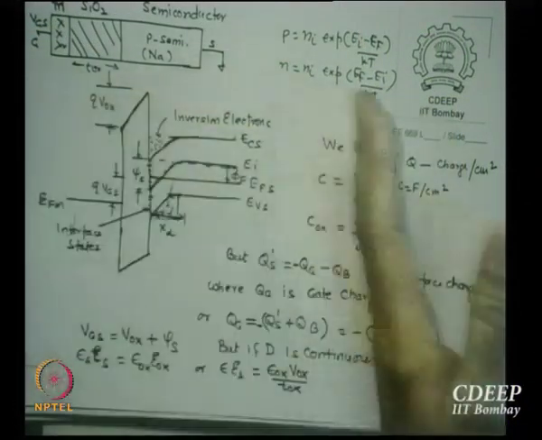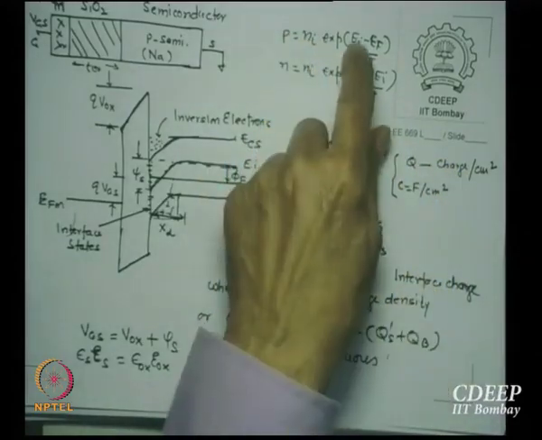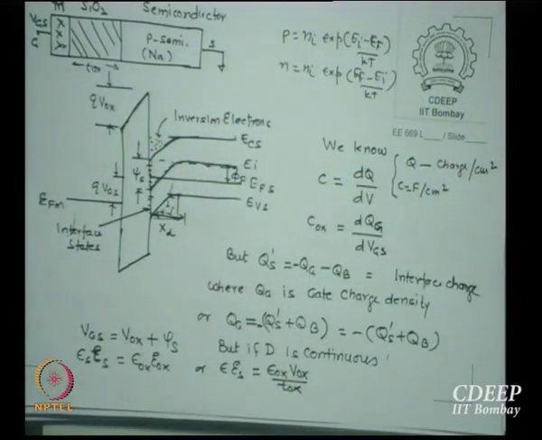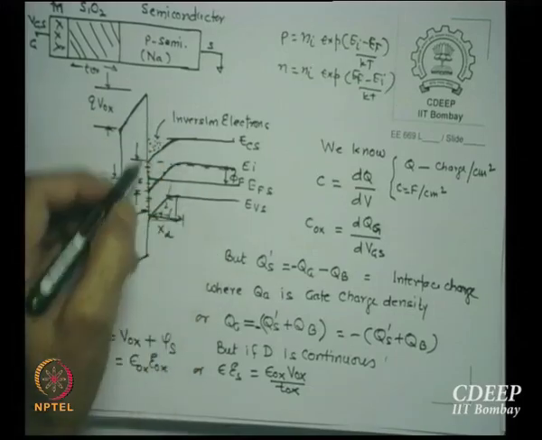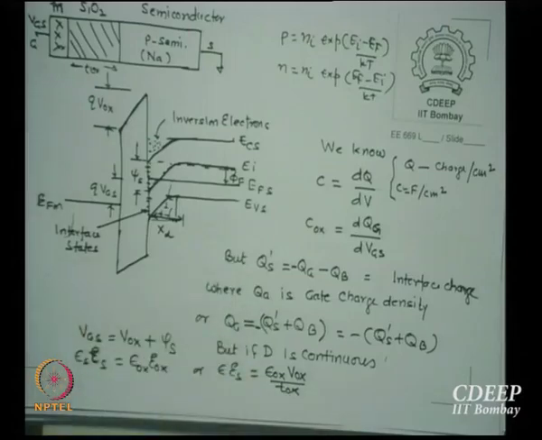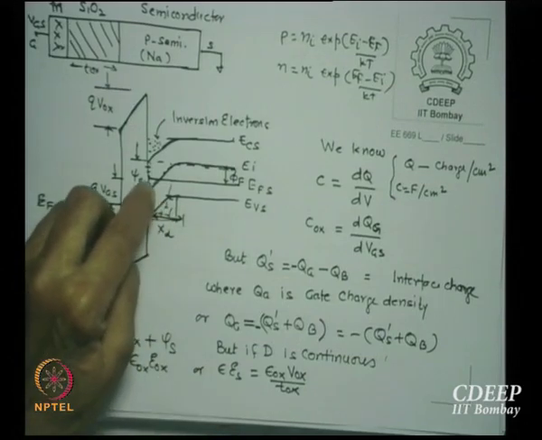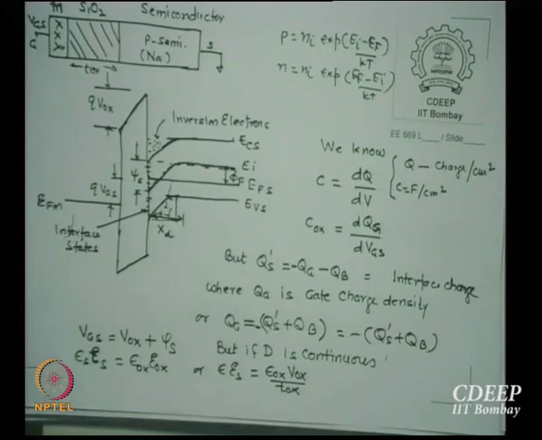Upwards, because now I am applying minus VGS and I expect positive charges, so holes will come closer. The larger the EI minus EF, the larger will be the number of holes, so EI should move away from EF so that a larger number of holes are created. So in accumulation, bands will bend upwards. Is that correct? But maximum, how much can they go up? Once the valence band touches EFS, it can't cross. The valence band cannot cross EF, that is called degeneracy. Once you reach the degenerate case, all carriers are possible only in the valence band and no more additions. So once degeneracy is reached, nothing extra happens, but till then bands can bend upwards to accommodate excess holes.